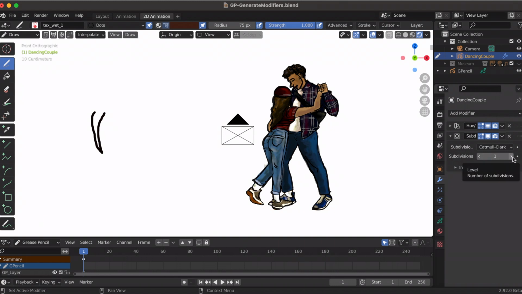And then Simple only subdivides the surface without any smoothing. And the subdivisions under that recursively add more points. So yeah, I kind of got it. I use subdivision more for 2D animation or 2D art, but I guess it's really great to have on the 2D side as well.